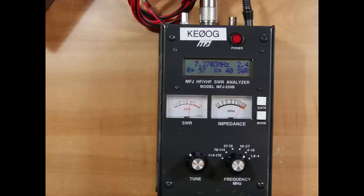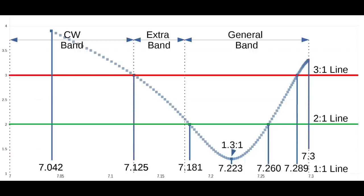Let's take a look at the testing results I obtained with my MFJ 259B SWR analyzer so I could get some good frequencies here. On the graph, you'll see at the bottom, this is the 40 meter band from 7 to 7.3 megahertz. And SWR is on the left side there, going from 1 up to 4. The green line is the 2 to 1 line. The red line is the 3 to 1 line. Now, most modern radios that have internal tuners can tune up to a 3-to-1 SWR. So this is your effective bandwidth for that.